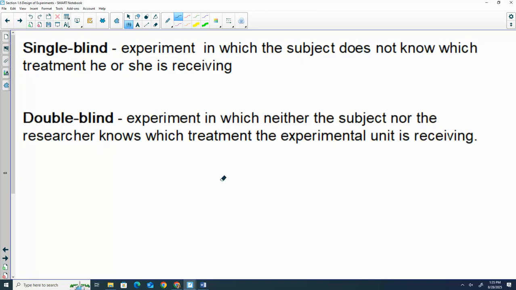A couple other things in those cases where you're doing a placebo, you could have a single blind or a double blind. Obviously, if you are being given a placebo and you're told this isn't the medicine, this is just a sugar pill, are you going to think it's making you better? No. So they aren't going to tell you that that's what you're getting. And that's a single blind. The doctor may know, but you don't. Double blind, neither one knows. The researcher doesn't know, and the subject doesn't know which treatment they're getting.